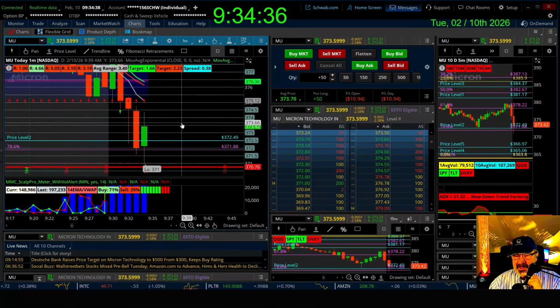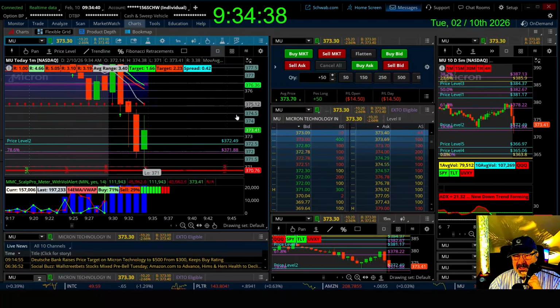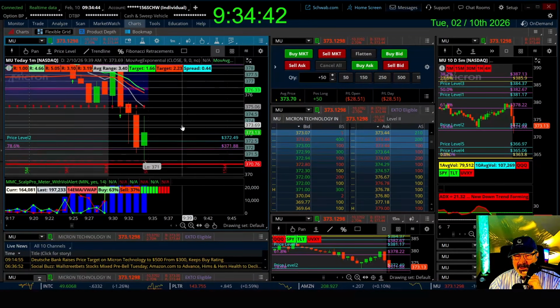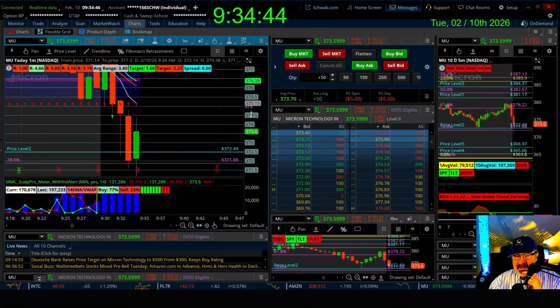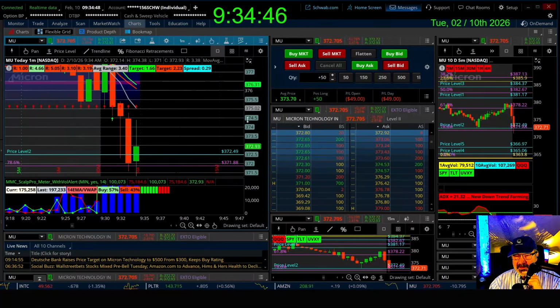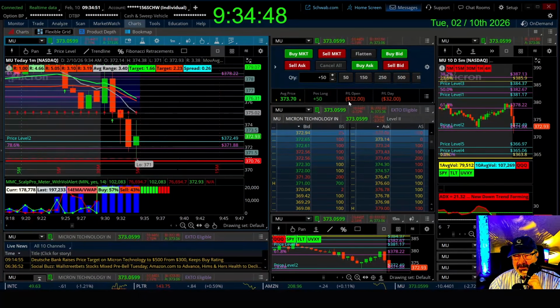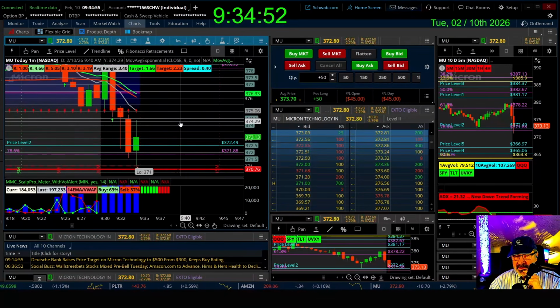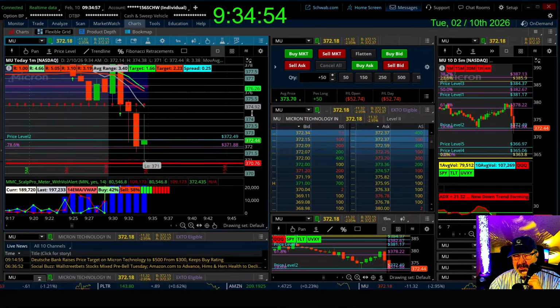Again, trading this type of volatility, this type of spread, is not what I recommend and not what we normally do. This is just me being reckless at the beginning of the market, and this could go bad quickly. I would hold this into a swing, absolutely, into a day trade if this goes against me.